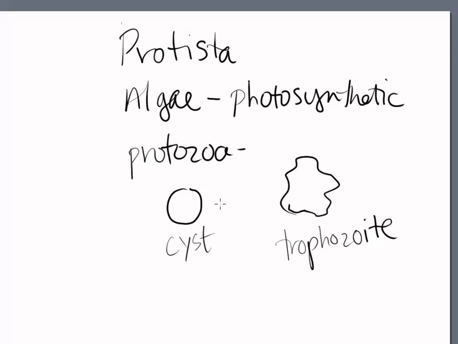One really cool thing that protozoans do: most of the time, you think of a seed. You go from seed to plant and you can't go backwards, but protozoans can. If the environment is dangerous or threatening, they can be a cyst and survive. If the environment changes, they can wake up and go into this moving and swimming trophozoite shape. And then if the environment changes, they can go back to a cyst. They can go back and forth, which is a really big advantage for protozoans.